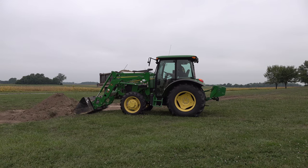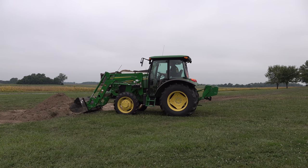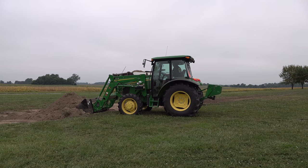Here we are on the next trip, and I didn't get over here in time. Rex has already stole my job. I think he looks good in green. What do you think?